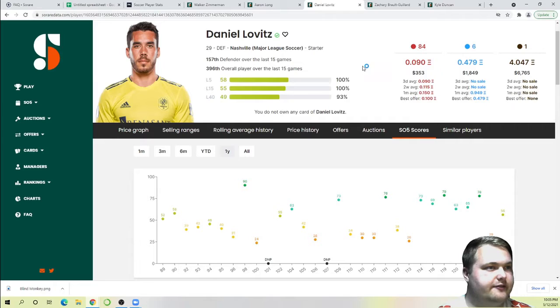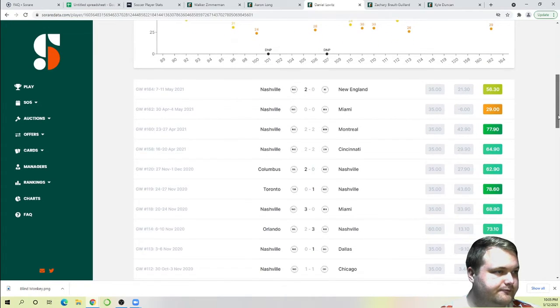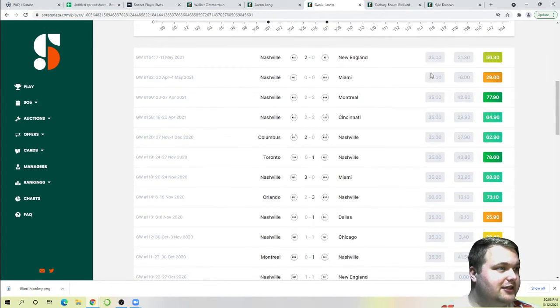Next, we can see Daniel Lovitz. So Lovitz is a player that's a lot more going forward. He doesn't have a ton of interceptions or a ton of tackles, doesn't really do the whole Holy Trinity thing, but you can see he does have some bright spots going forward. He is going to create some chances for us. Now you can see, actually, his scores could be better too, because for being such an offensive player, he only has 160 down here. He's only had 1 assist recently. And with the amount of chances he creates, you would expect to see more assists from him, to be honest.